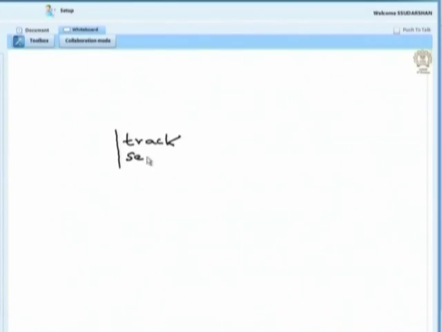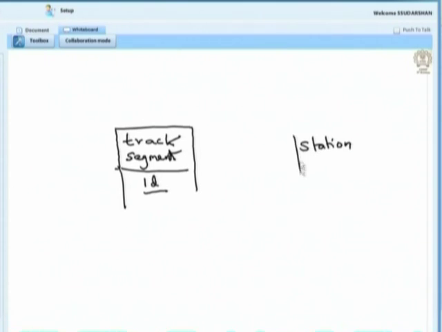So we are going to model a track segment, to be precise, as an entity. That's the name of the entity, and it can have attributes. Perhaps it has an ID. Let's make it a strong entity, because we can't really associate a track with one of the stations or the other. So let's just give it a unique ID, a globally unique ID. And then we have station, which is also an entity.